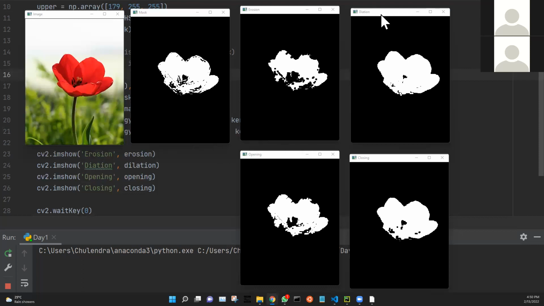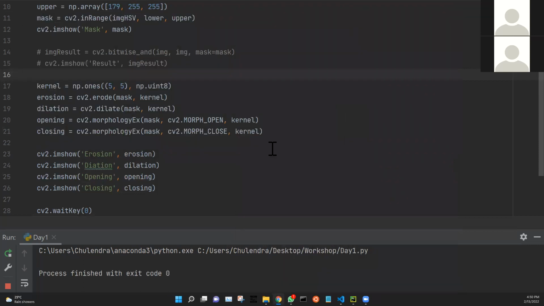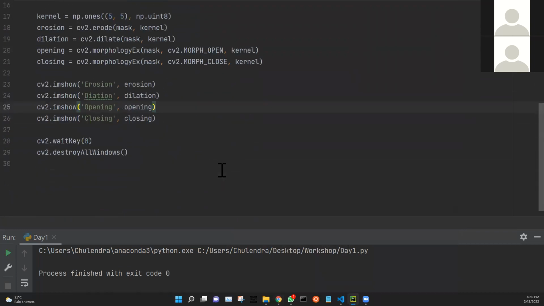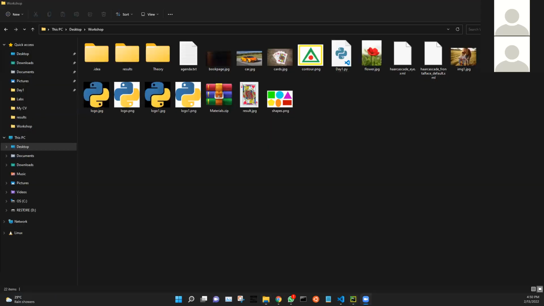So keep it in mind. I will give this code to you. So I posted it in the chat.